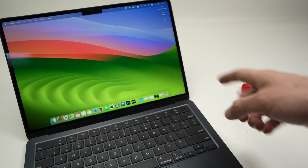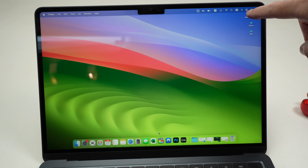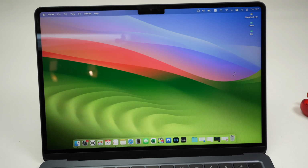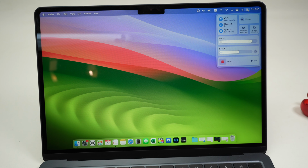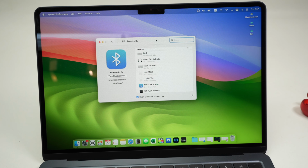And on the Mac, you need to go over here. You see the top right corner, two small ovals, one on top of each other. Click on this. This screen will open. Then you need to click on Bluetooth. Then click on Bluetooth Preferences. This screen will open, and from here you need to go down. And down below you should see your Beats Solo Buds with a connect button on the right side.